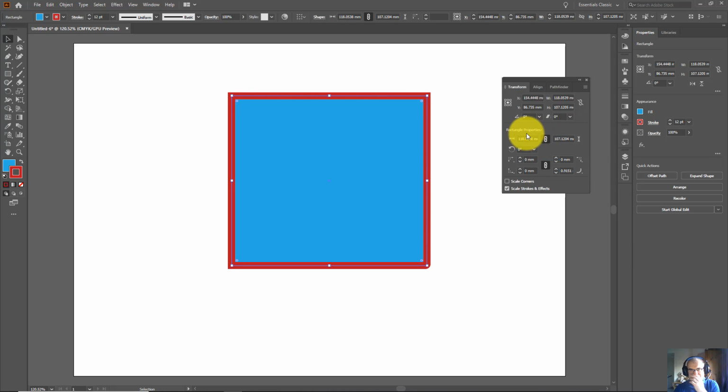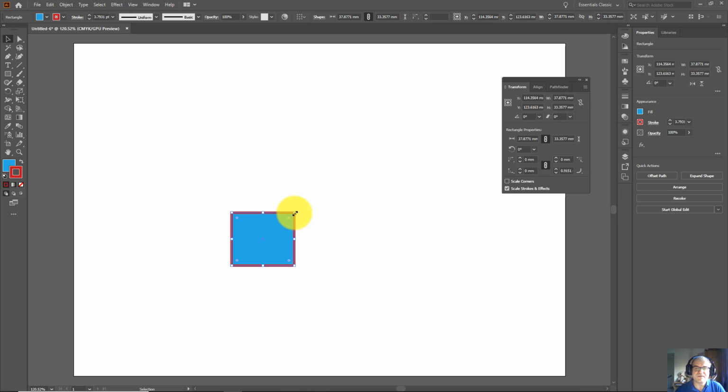All right. And pay attention to the size of the stroke. Now it is 12 points, as you can see. Yeah? And let's change the size of this rectangle. Let's make it smaller.